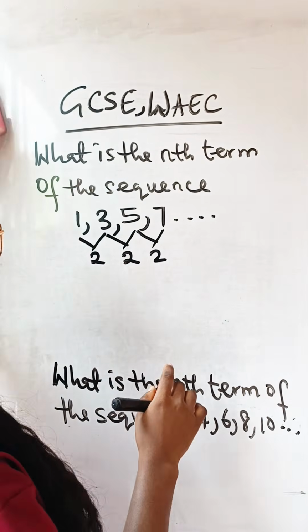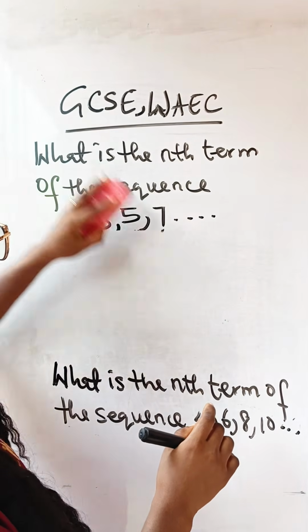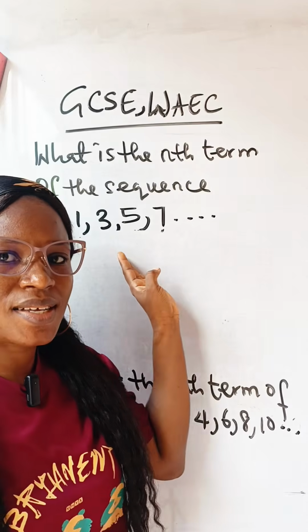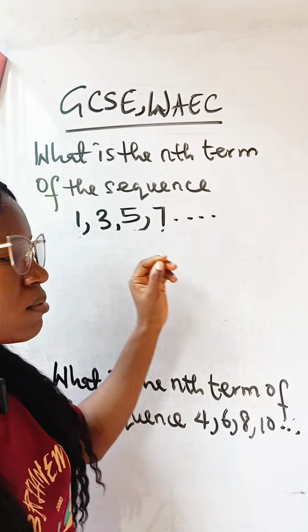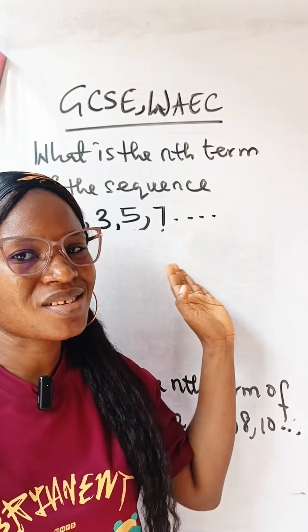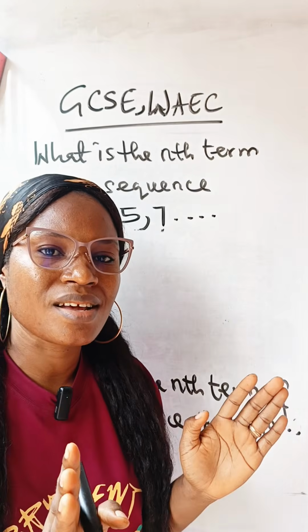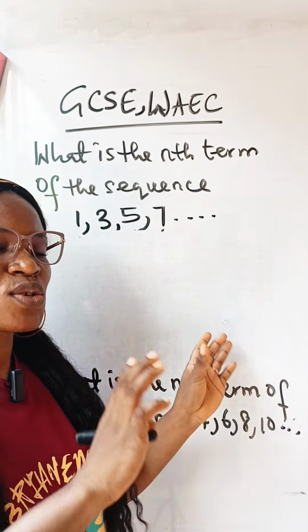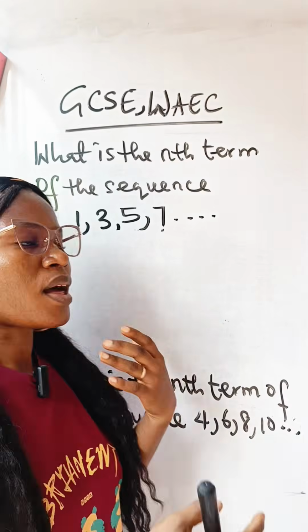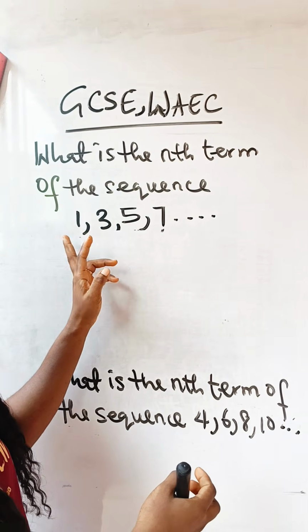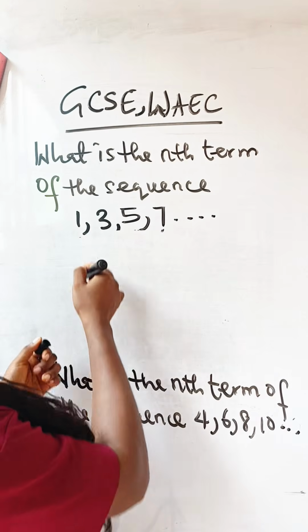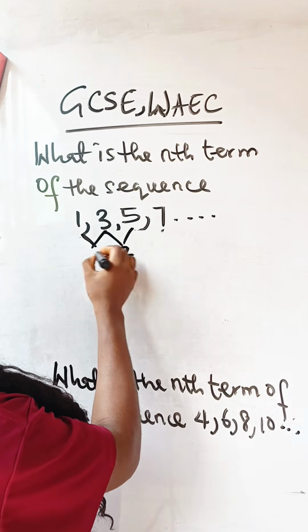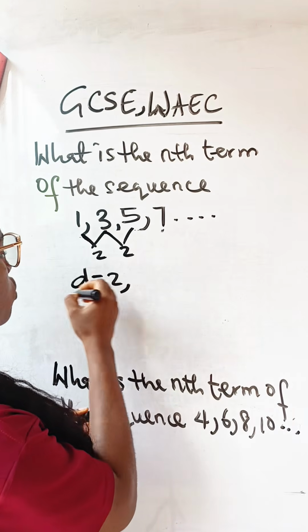Now let us do that. It's actually easy. First of all, you need to identify the type of sequence. Like I said, this is a linear sequence in which the difference between each term is a particular number. If it is a linear sequence, it's very easy. First, you'll find the common difference. The common difference means the number you have to add to a number to get to the next one. And we all know that this d here is what? 2. So the common difference here is 2.